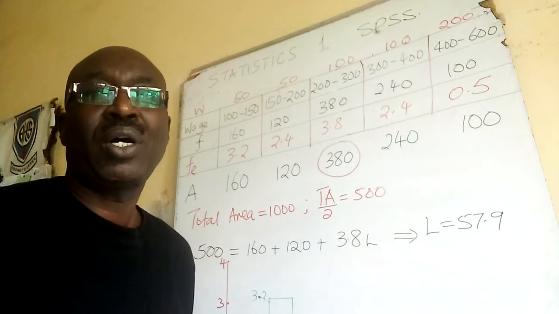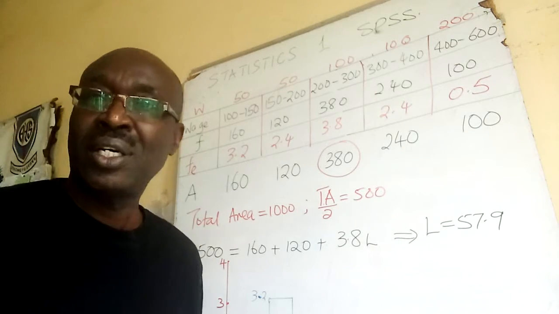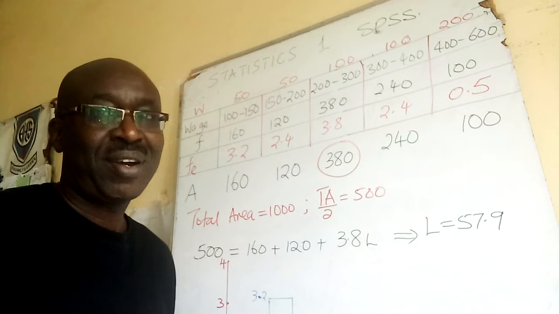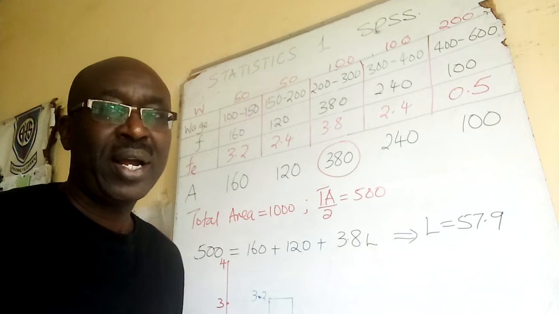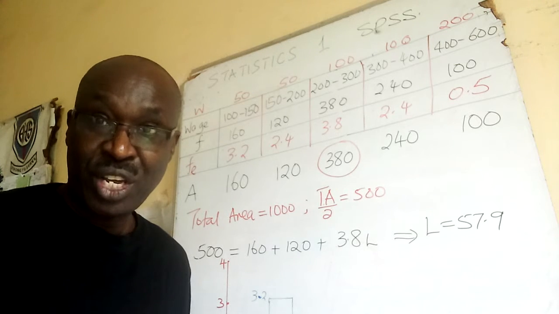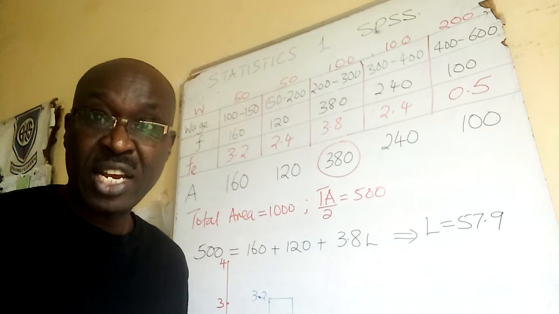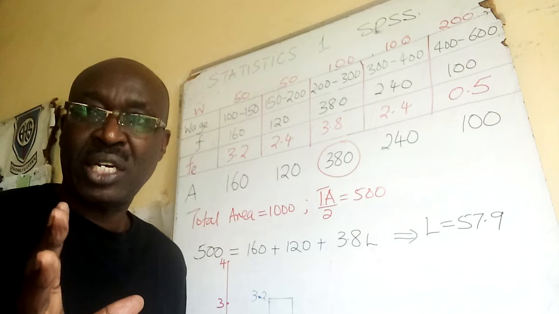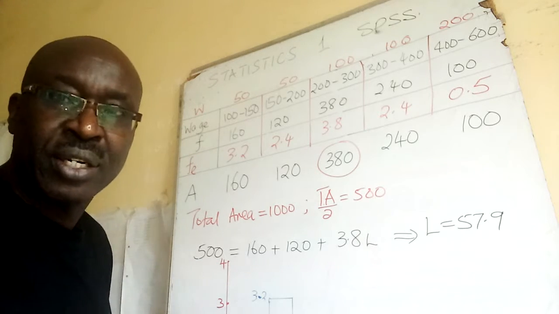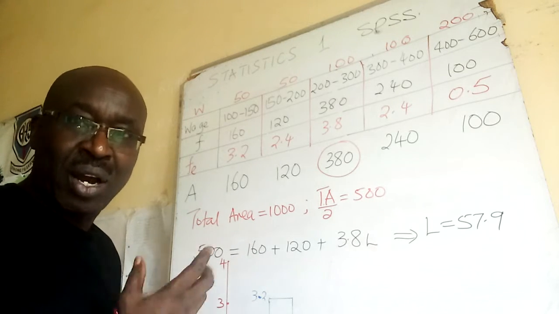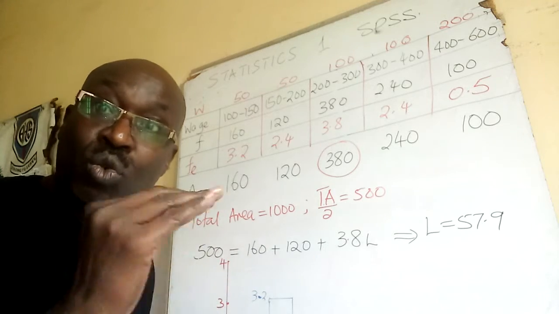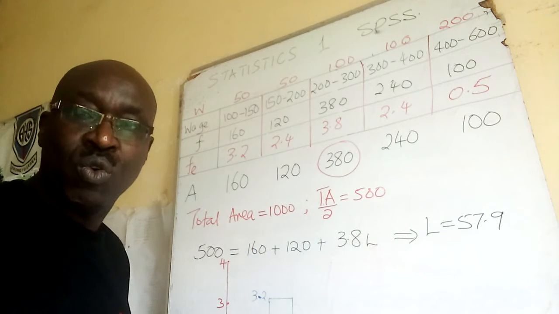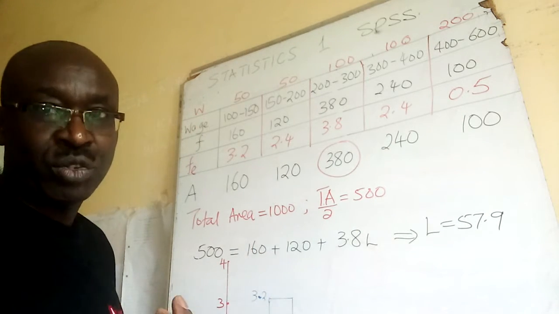Welcome to another lesson on statistics 1, still on how to draw a line in a histogram to represent the median. This is SPSS, a student inquiring: how do you go about it? I will not do it to completion. I'll lead you, and then you find out how your answer compares to the answer.